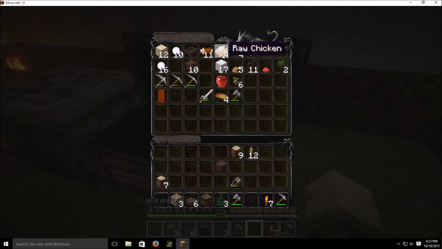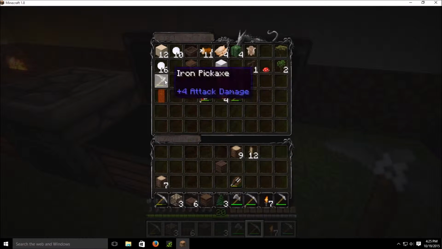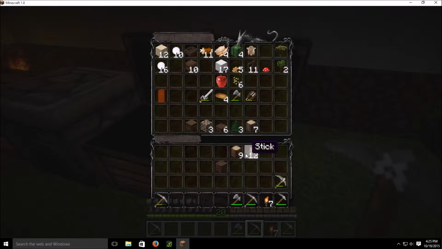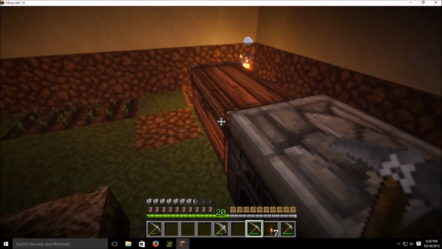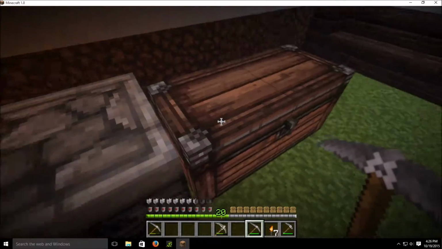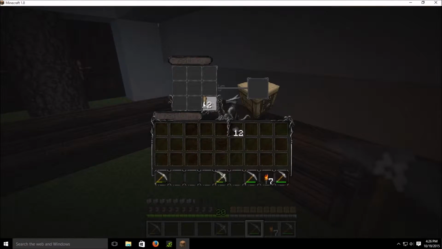Do I have anything else? Let's just grab that. I should leave my shears here, my spruce wood here. That. Need some coal. Leave this here. There, leave that there. Leave that there. Leave that there. I should probably grab 12 coal. Then make tons of torches.